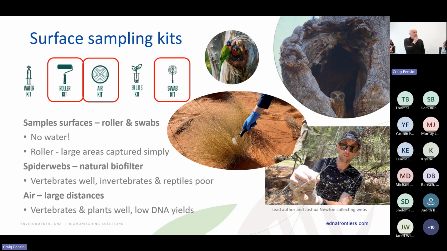Using swabs is an approach, but you're only getting a small surface area. So to increase that surface area, we started using these little paint rollers, and that gets around the outside of woody hollows nicely. The other upside to rollers is that you can cover a large surface area and get a larger surface result. But what we've also found is it can be used on all sorts of different surfaces, like trees and bushes and street signs and all sorts of things, and get a nice big representative signal.